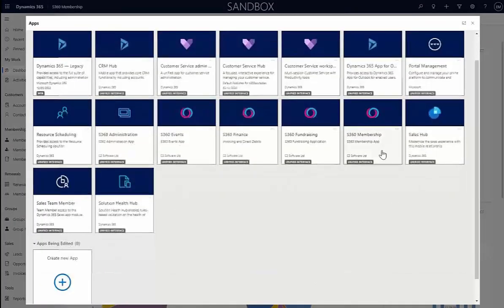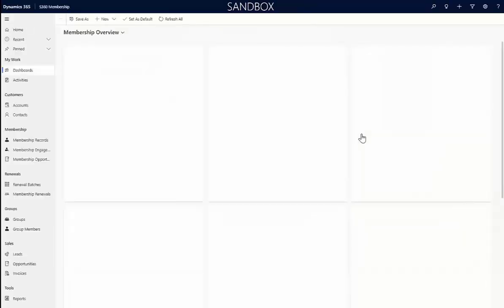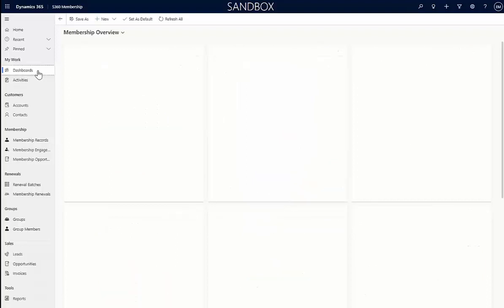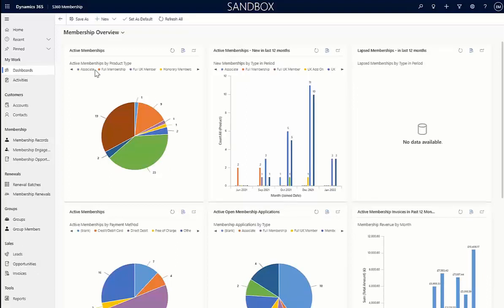As with other aspects of Subscribe 360, we have a membership app that's available for your membership team to use. Within this app, there are a few areas. We've got a membership area and a CPD area. So if we look here, we've got membership, CPD. We've also got an area for marketing and for your products and shop, but they'll be covered in a separate video. So, one of the dashboards that's available in the membership app shows you a breakdown of your memberships.